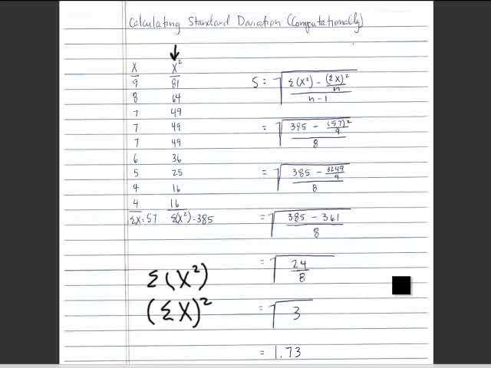Maybe prior to doing that, or whenever you want to do it in the course of things, you also want to sum up the actual observations. So 9 plus 8 plus 7, all the way down that column is 57. So we can start plugging numbers in. Our formula now becomes 385 minus 57 squared divided by n, which is 9. All of that divided by n minus 1, which is 8.